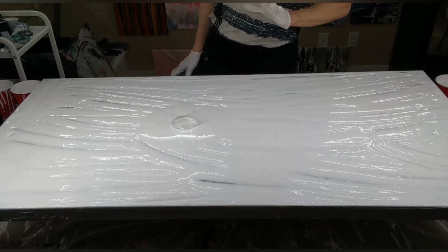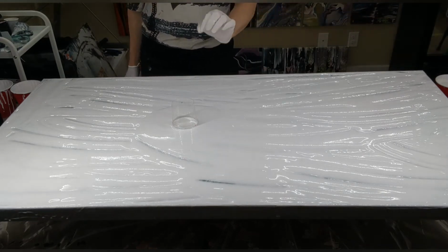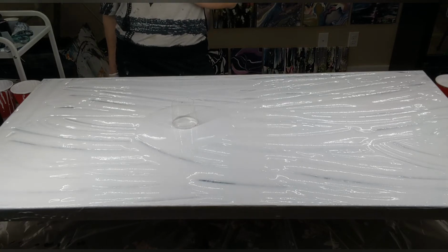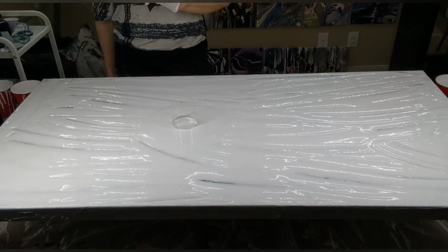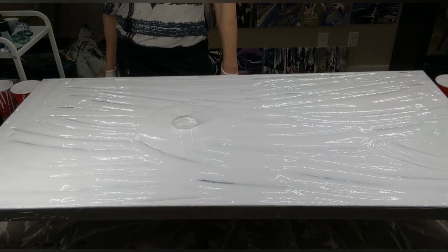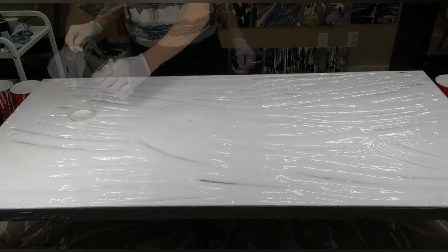Like I said, I'm going to try to keep a lot of white, so I'll be pouring a lot of white in there too, probably after every couple colors. And I'll add some around as I need it. And we'll just play with it and see how it goes, I guess. I changed my mind. I'm gonna start over here closer to the corner.